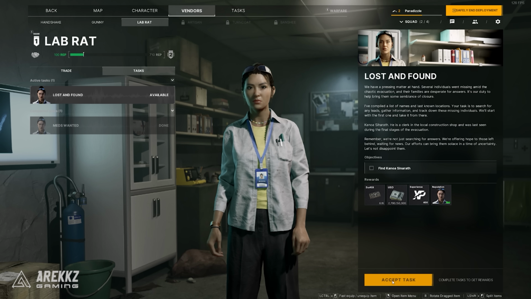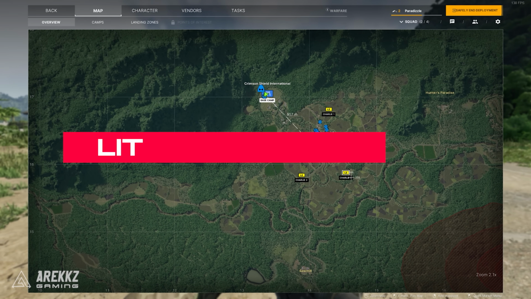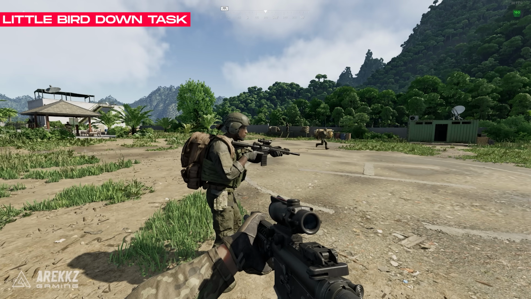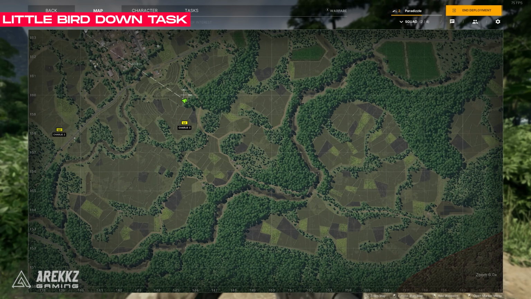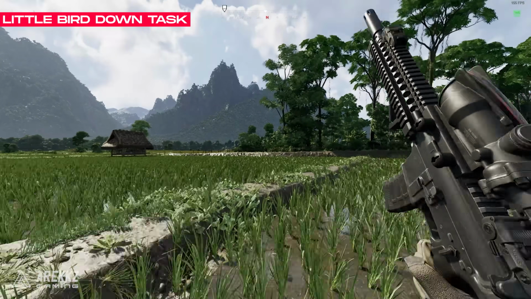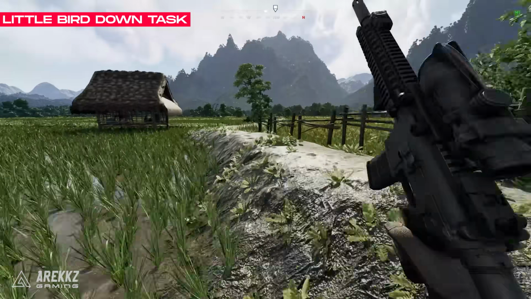We'll start this next mission by flying out to Charlie 3 that we just unlocked before returning to base, as this is right next to the Little Bird Down quest location. Just near the LZ for Charlie 3, you'll find the crashed helicopter here on the map slightly to the north. It looks like a burnt out chopper and it will be in the trees just next to the LZ.